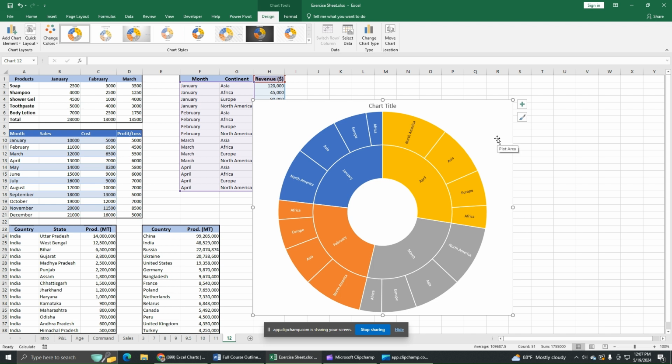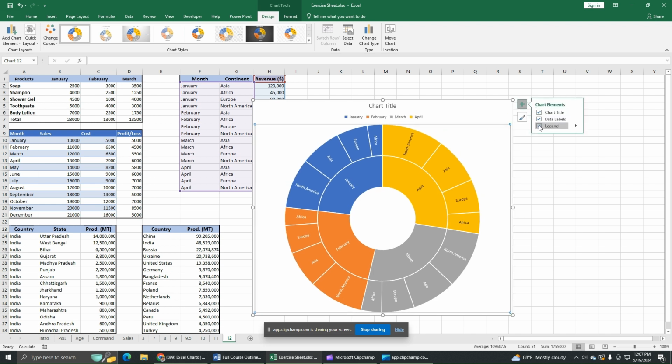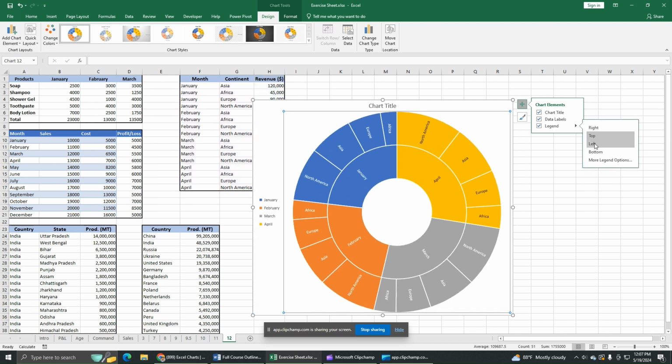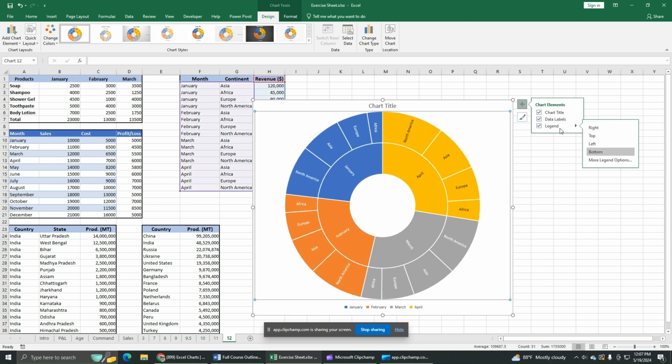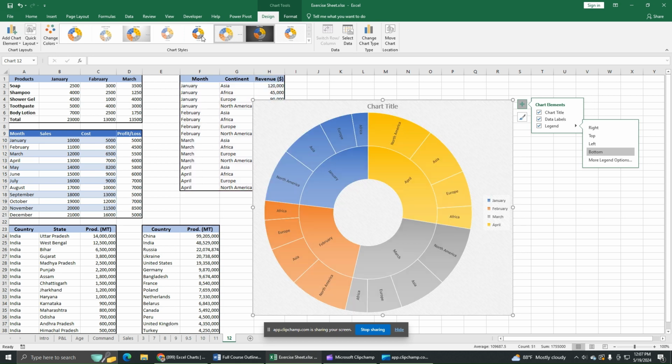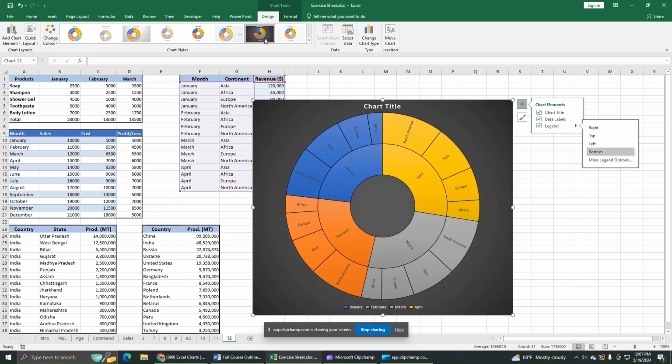Now if we want to modify, then select, and from here we can include legend. We can place it in left, right, top or bottom. Okay, after selecting this chart, from design menu we can use different chart styles.